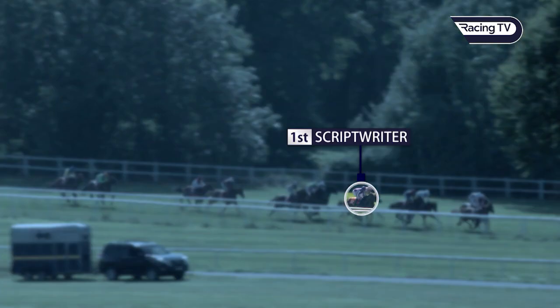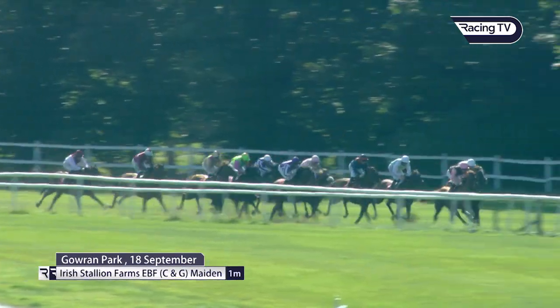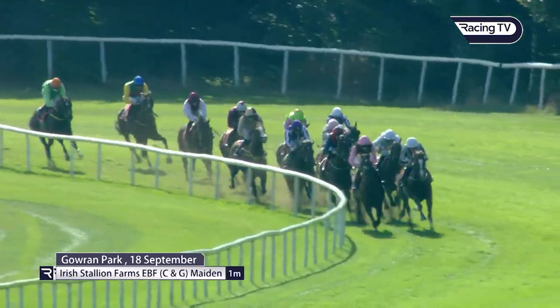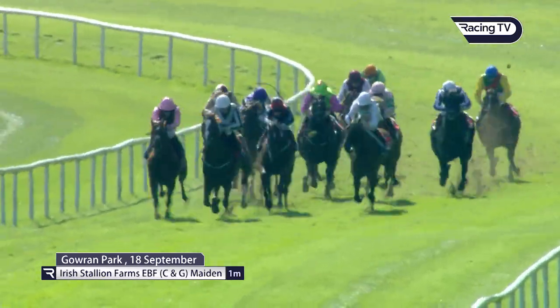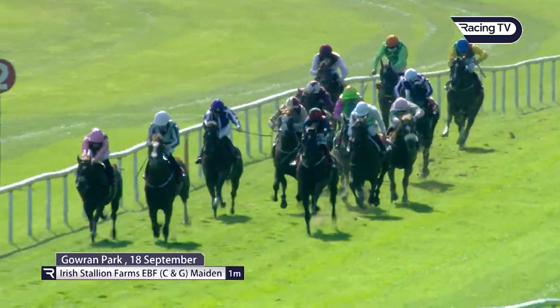Aidan O'Brien's charge is Scriptwriter, and he's got a few in the race. And Scriptwriter on this occasion winning, and it looks like the leading charge from Aidan O'Brien. This is Gorham Park. Again, a big step up needed here. Yes, Shamie Heffernan will again be on board. After he got off this horse when winning at Gorham Park, he said that he felt that a mile was about the minimum for him, and you can see that he needs all of it really to get on top, and needs his mind being made up.